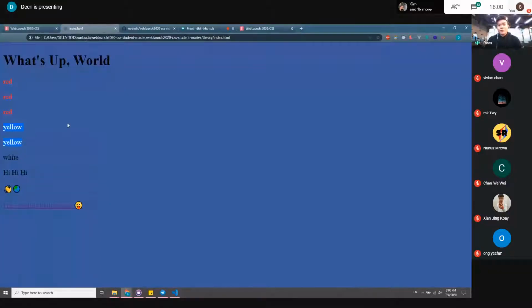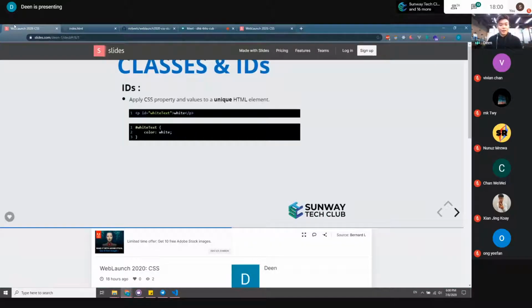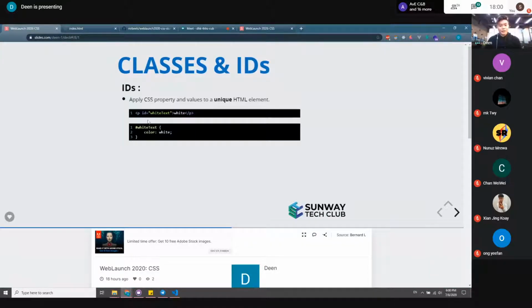If you spot in our index.html file right here, there's only one text that has the color content, a white content right here. In this case, it's unique, because it's the only tag right here that has the string white. So this is a good candidate for applying an ID tag.